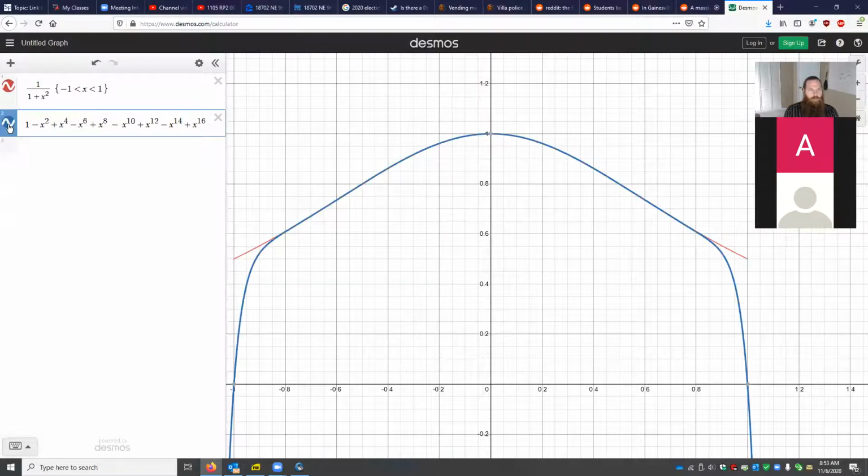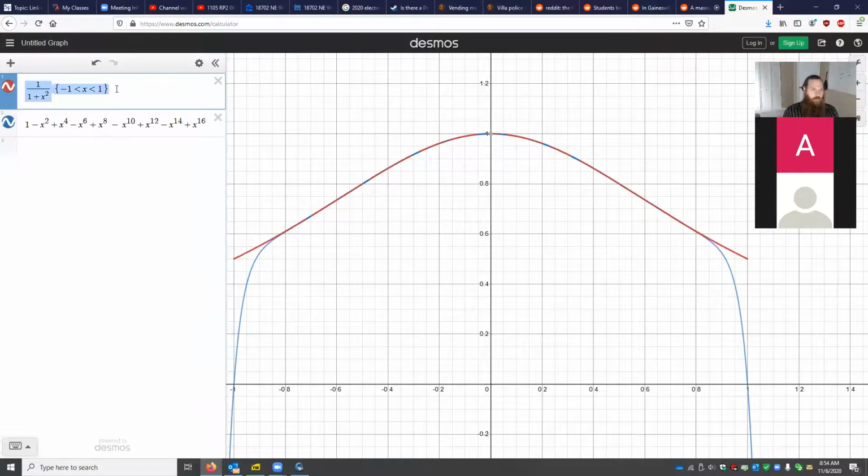What do you notice about the terms of this power series? What sort of powers of x are showing up there? Even powers. Yeah. You ever wonder why we call even functions even and odd functions odd? The power series for an even function will only ever have even powered terms. The power series for an odd function, let's see.